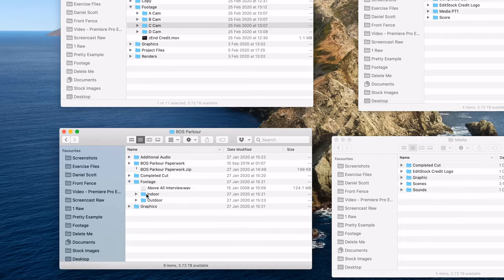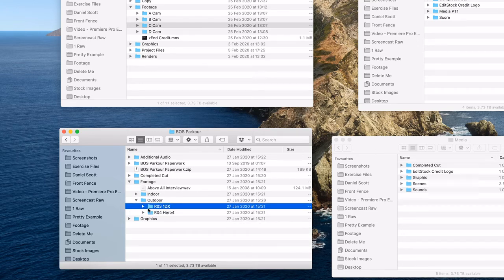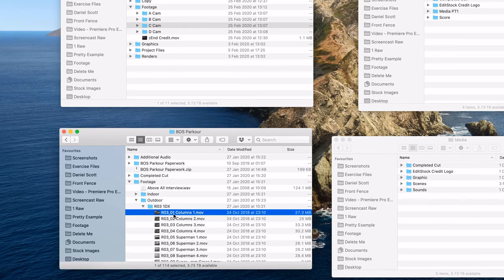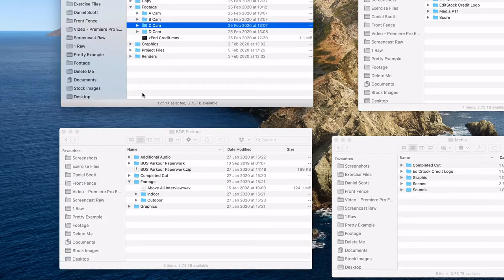Okay, so indoor to group all the indoor stuff, and then there's an outdoor section which we're going to be doing the most of, and you can see a Hero 4 is a type of camera. Okay, it's a GoPro. 1DX is a type of Canon, I think as well. So this is the way that they've grouped it. So you're going to get stuff all grouped like this, hopefully. It's just good to see how other people do it. If you're filming your own stuff, it can be really handy.